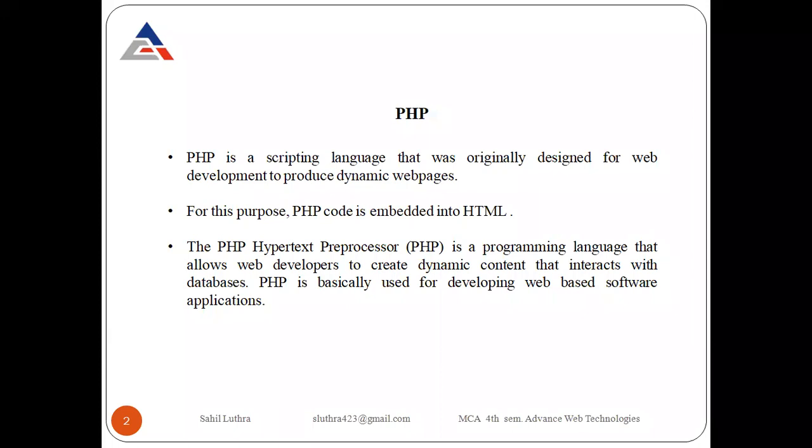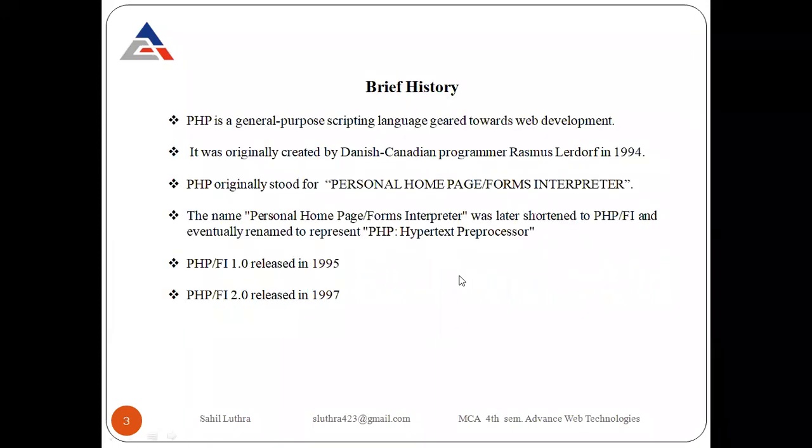After that, we are going to the next slide, which is brief history. PHP is a general purpose scripting language geared towards web development. It was originally created by Danish Canadian programmer Rasmus Lerdorf in 1994. PHP originally stood for Personal Homepage or Forms Interpreter. The name Personal Homepage Forms Interpreter was later shortened to PHP/FI and eventually renamed to represent PHP Hypertext Preprocessor.